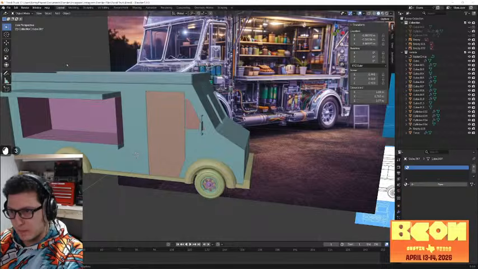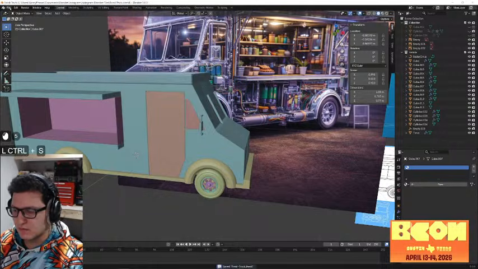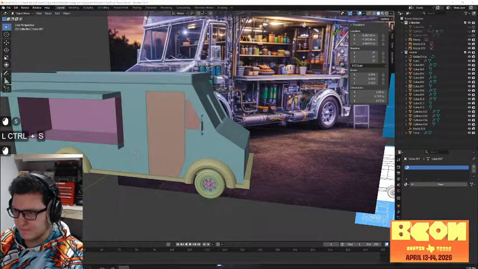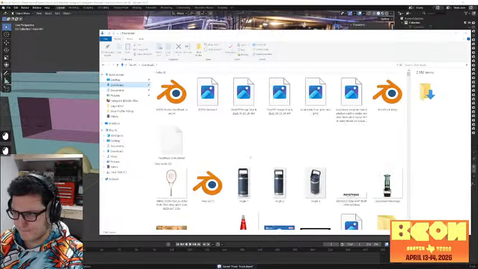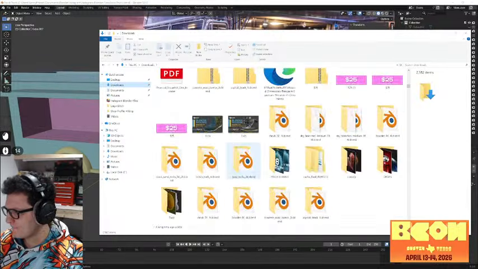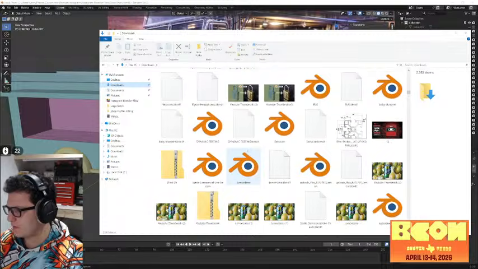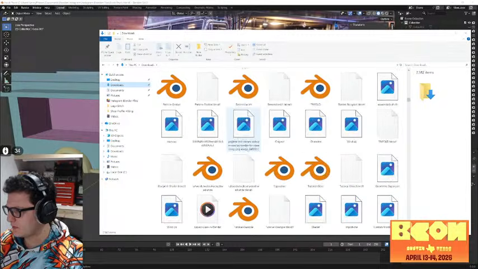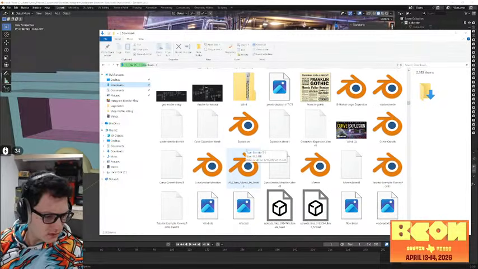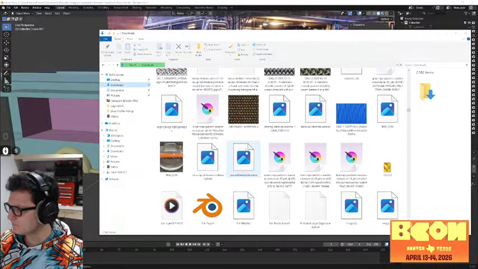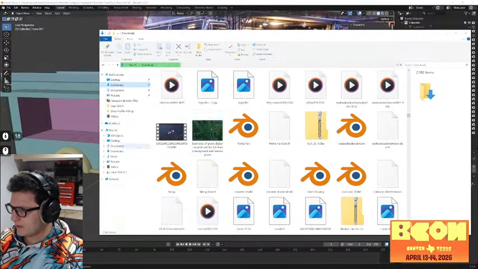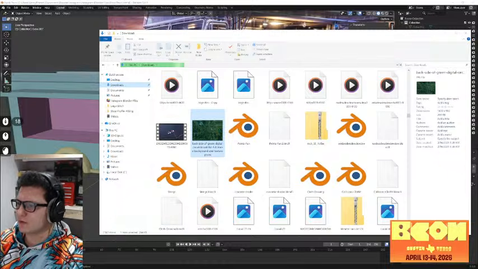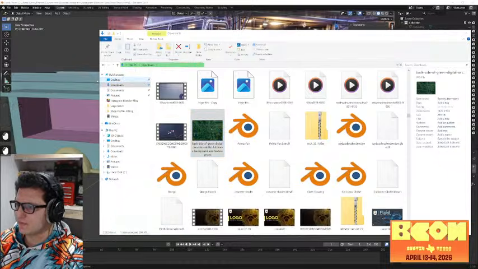All right, let me just see something here. Pretty sure I have a picture of a circuit board, but let's see. There it is. All right, so we do have a circuit board. I'm gonna drag that to the desktop for easy access.